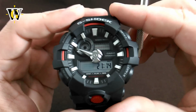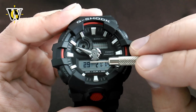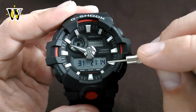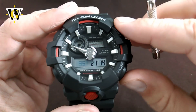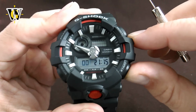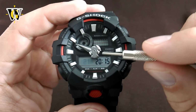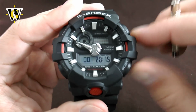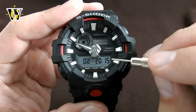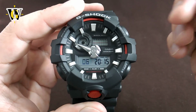Pressing the mode takes you to the seconds, and now if you reset the seconds after 30 seconds, you're going to move the minutes by 1 up. So if it's 21:14, it's going to be 21:15. So let's just reset them with the lower button, and as you can see, they went to 0 and the time went to 15. However, if you reset the seconds before 30 seconds like this, again with the lower button, they're going to go to 0, but the minutes are going to stay at 15. So they didn't move by 1 up.